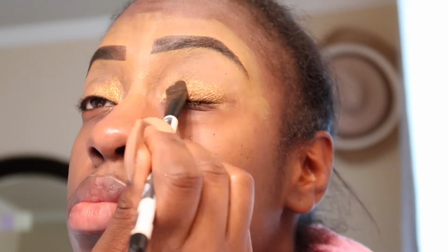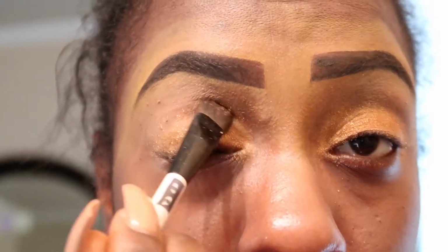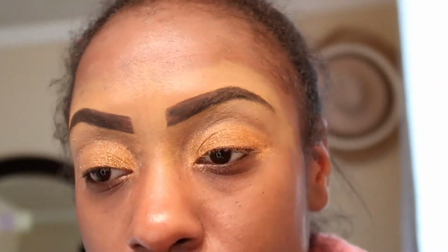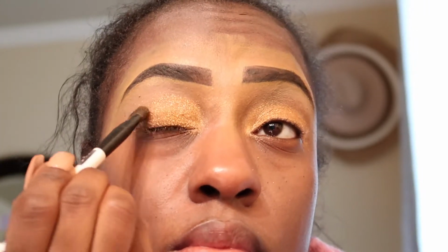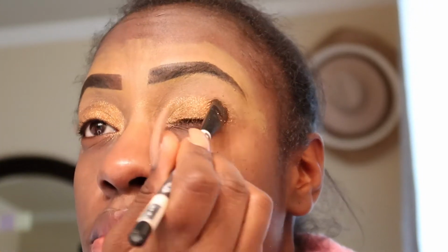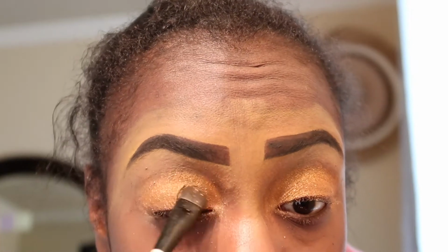They have it at Sephora right now, and the first color I actually applied to my lid is called True Bronze. It's like a goldish color, which is really pretty. But you guys have to see this palette in person. Like, I literally fell in love with it when I saw it. And I have a lot of eyeshadow, so I try not to overdo it because I have so many palettes. But when I saw this, I had to.